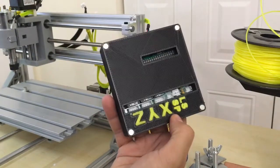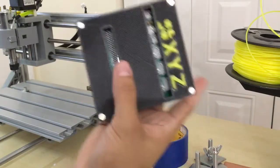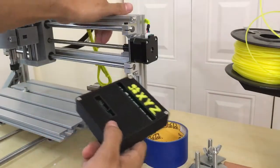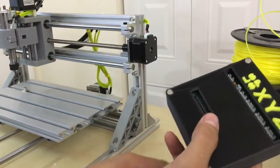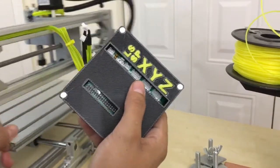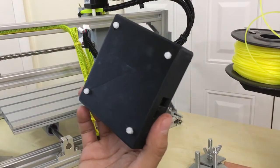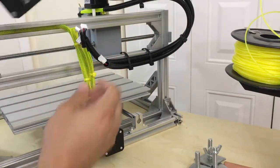These are just some extra pieces I printed to stick in there. It's silly because this is supposed to be the case for the board, which I'm going to stick in the back of the machine, but I didn't add any mounting solution to it. I was so focused on designing the case and measuring — which I got all wrong — that I didn't incorporate a mounting solution. I'll probably just put some double-sided tape and stick it back there.